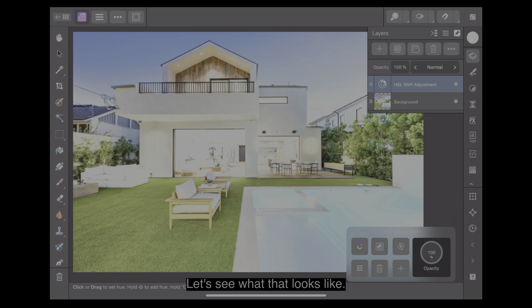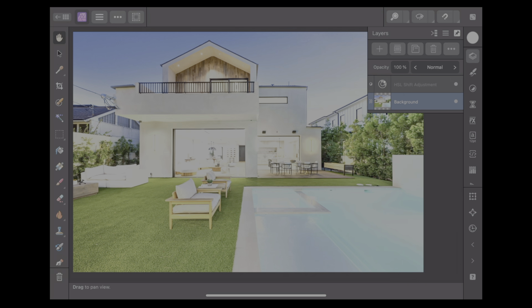Let's see what that looks like. On and off. There's on, and it's just slightly greener, and off, and the pool colours of course turn on and turn off as we want them before.